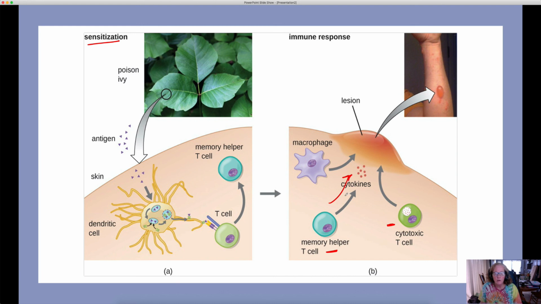And what's really happening here is we have an overreaction. So these memory T cells kind of overreact to this hapten, and they release lots of inflammatory signals, which thereby recruits macrophages, cytotoxic T cells, neutrophils, and all of those cells are going to start releasing inflammatory signals or anaphylatoxins as well. You can see here, this is an example of a boil from some type of atopic dermatitis.